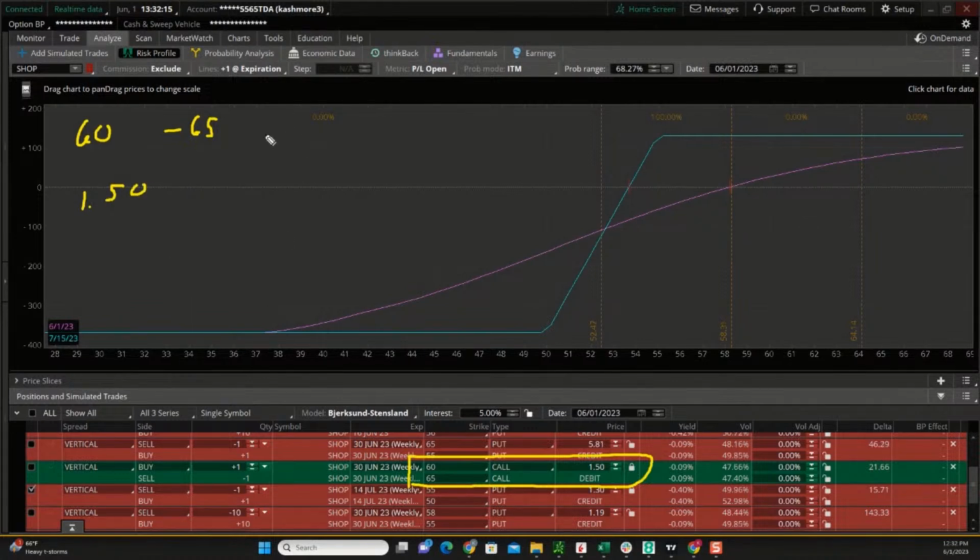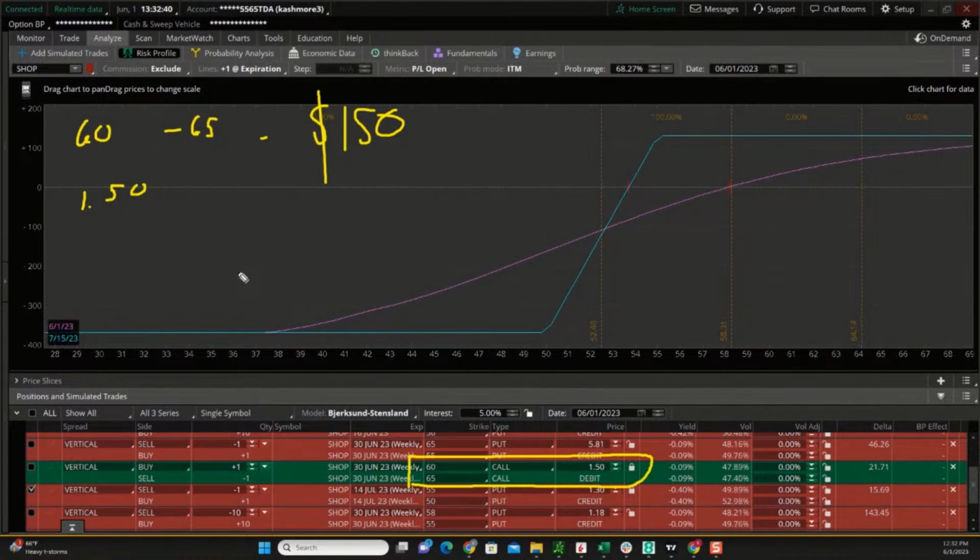News comes out, Shopify spikes up to, just for fun, we'll say $150. It doubled. Now you're thinking, oh my gosh, I want to be put shares. No, you are not. Let me explain why. What is going to happen is you're just going to hold your position into expiration. And then you're thinking, Kody, that's crazy, why would I want to hold it into expiration? I'm going to explain to you why.